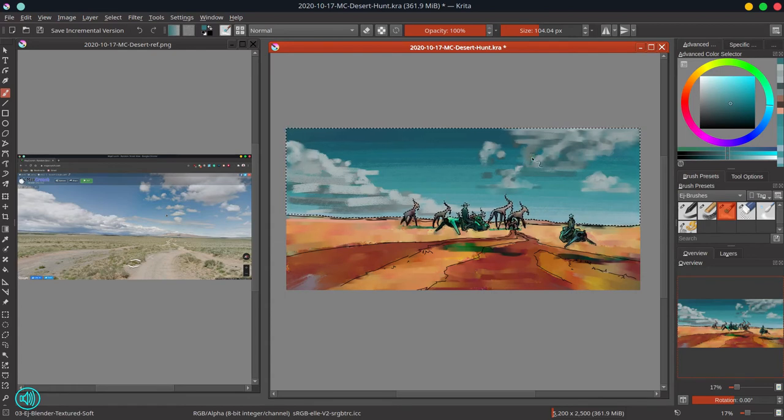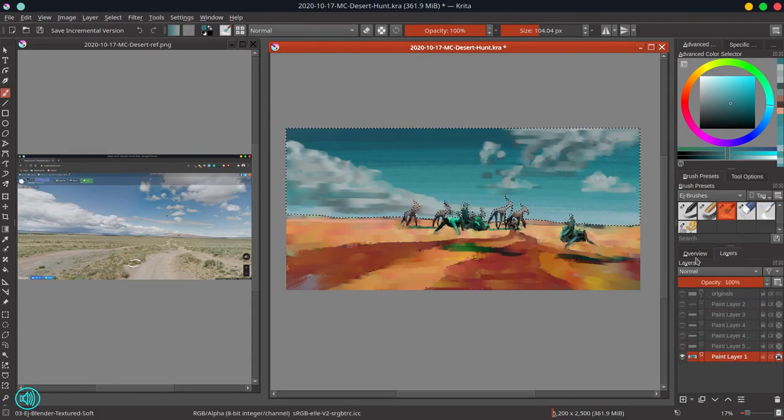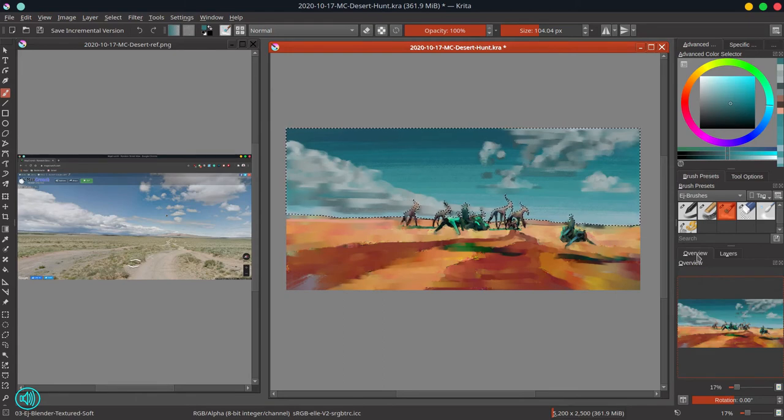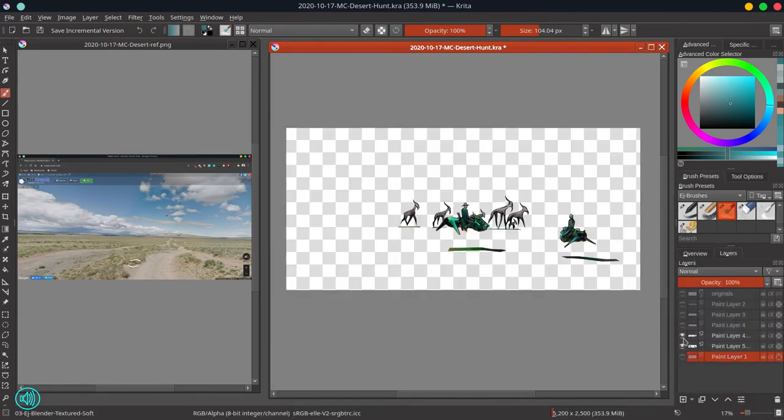The counterpart to this, if one was to work traditionally, would be masking. It'd be when you take masking tape and mask parts of your canvas so that when you work on a canvas and you want to be expressive with your motion, you don't end up harming parts that you don't want to harm or paint over. So this is basically what this marquee selection technique is. Pretty cool. You could do that in digital art.